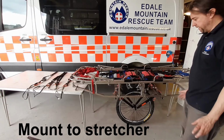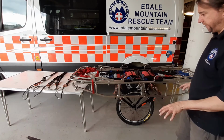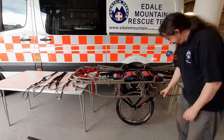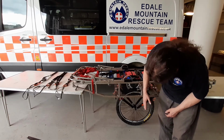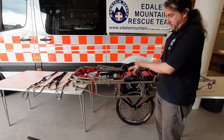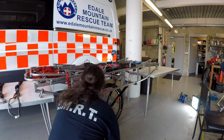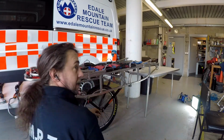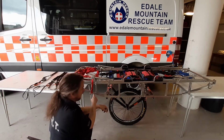Okay, so mounting the wheel. Now, I've cheated because there's only one of me today, so I've got the stretcher balanced on a couple of wheels, but the wheel is underneath, and it's set. You need to set it so the centre of the wheel is somewhere about level with the centre of mass of the whole system. It's sort of in there a bit. So let's bring it forward. Probably about there. But certainly before the skids start going up on the end.